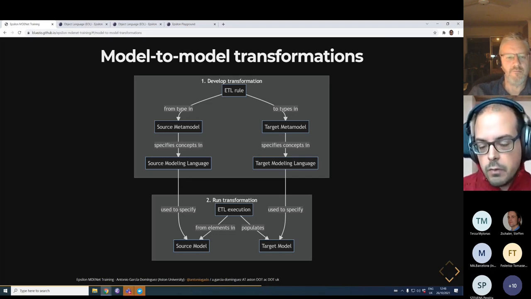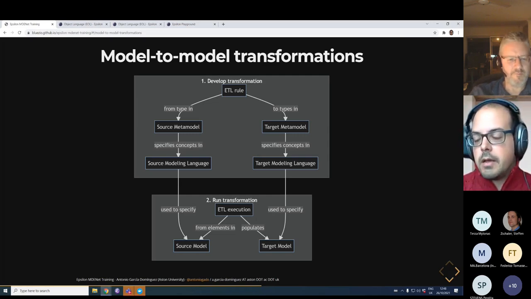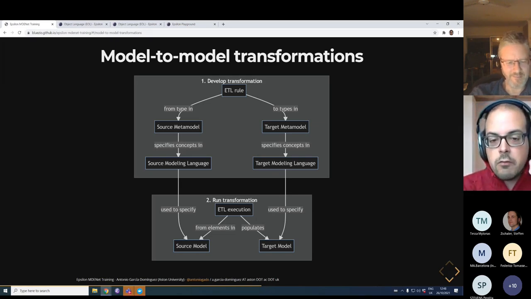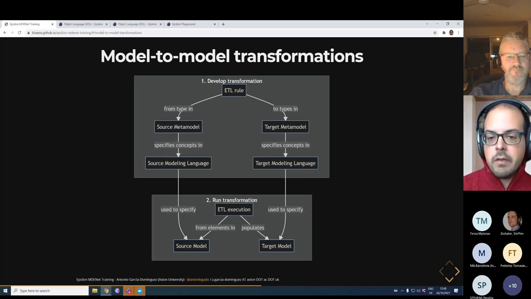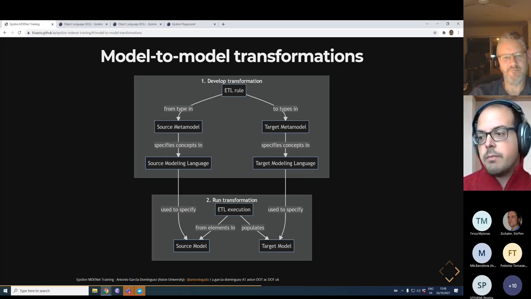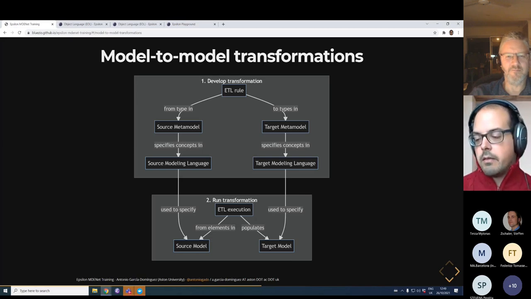The basic idea is you have this two-step process in a way, by which first you write a set of ETL rules. And the rules will map certain types in your source modeling language to other things in the target modeling language. And the example that we're going to have is something where you go from a tree metamodel, so a metamodel that describes trees, to a metamodel that describes graphs. Right. So you have these two modeling languages, and you want to turn a tree model into a graph model. And the tree model has things according to the tree metamodel, and the graph model has things according to the graph metamodel, the graph types.